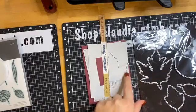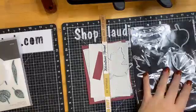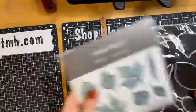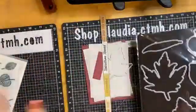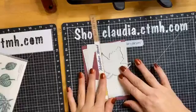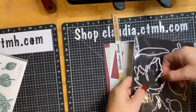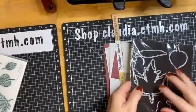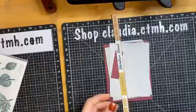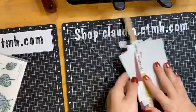Last year we had a paper pack called Hawthorn — very gorgeous colors. It has a maroon, a blue, a gray, and a green. It's a really pretty paper pack but of course it's no longer available; it was last fall's paper pack. I took one of the maple leaves from the textured leaves thin cuts collection. I'm just going to use the die today, and I chose the smaller maple leaf so that it fits the dimensions of my paper.